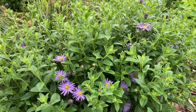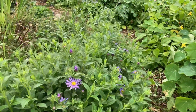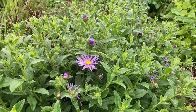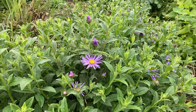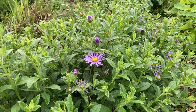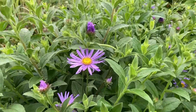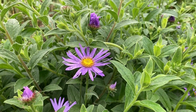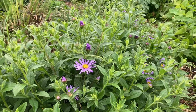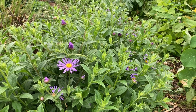So some things about growing Frikart's Aster. By the way, it is a hybrid aster. Frikart is a hybrid between Aster thomsonii and Aster, I'm going to forget the other one, Mellis maybe. And therefore, it's not going to give you seeds. It's going to need to be purchased in a garden nursery or propagated by cuttings.